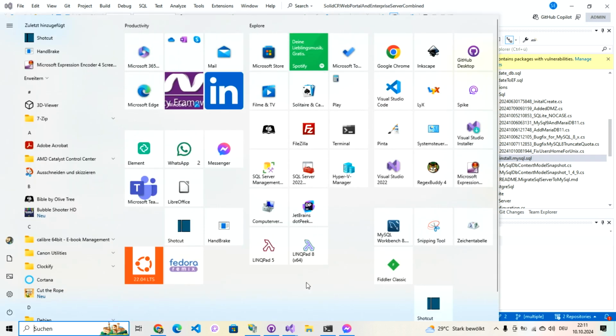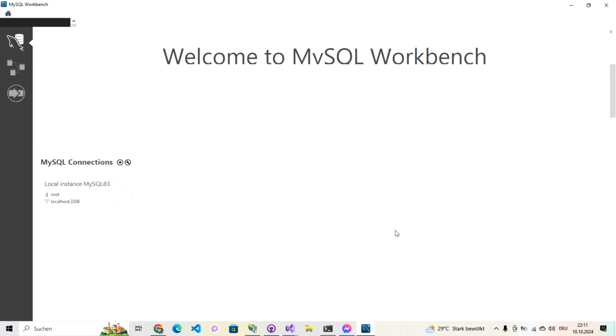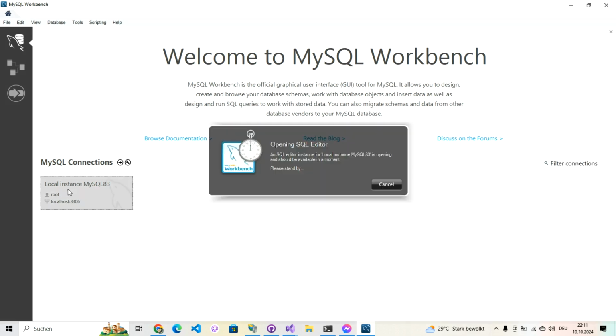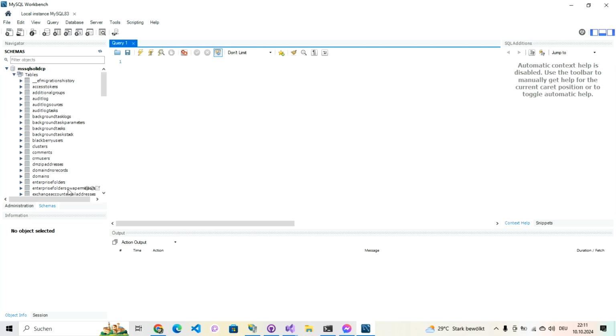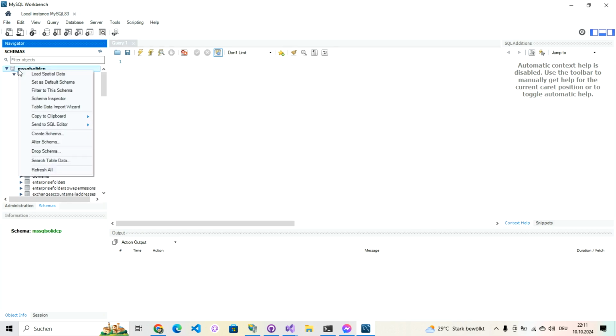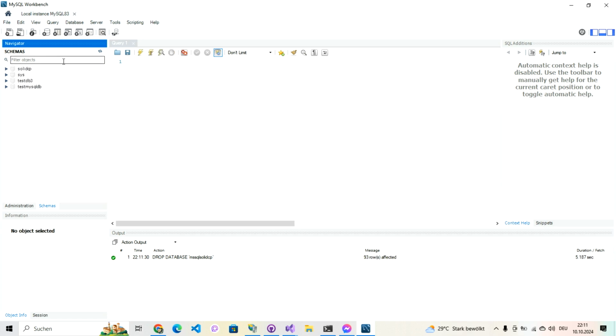And then we open the MySQL Workbench, and then we connect to our server. I have to drop this here, drop schema, and then first of all we create a new schema for the database.